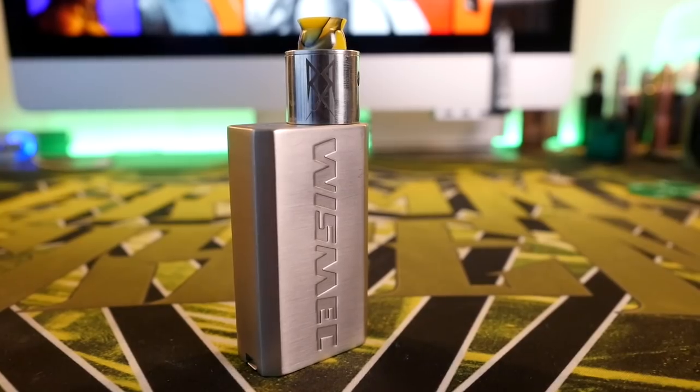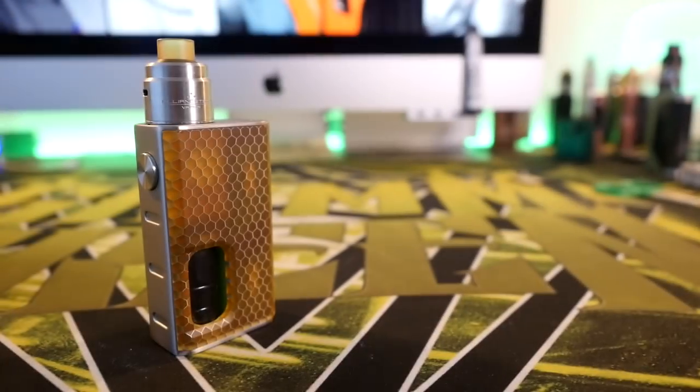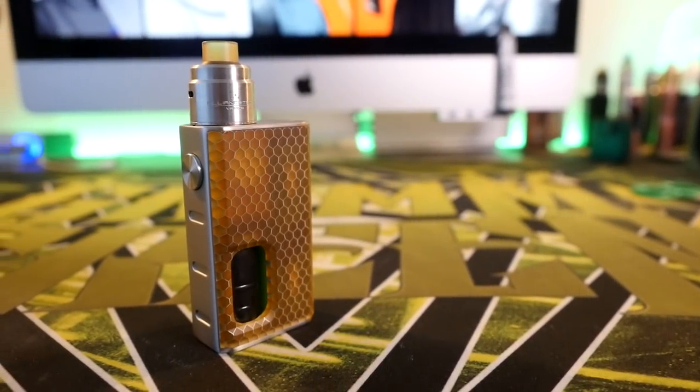Now, even though the Tobino atomizer is only 22 millimeters around, it's not the only atomizer that you can use on this mod. I've tried it with the recoil with the squonk pin, I've tried it with that Dead Rabbit SQ, and I've tried it with that Alliance Vapor Flav 22 atomizer, and only the Alliance Flav 22 RDA allows me to use that little Ultim beauty ring included. On the inside of this Flav 22, same as the Tobino atomizer, it's a single coil, 0.2, very mellow, very flavorful. Now, as for the mod itself, it could be one of the single most comfortable mods I've ever held in my life.